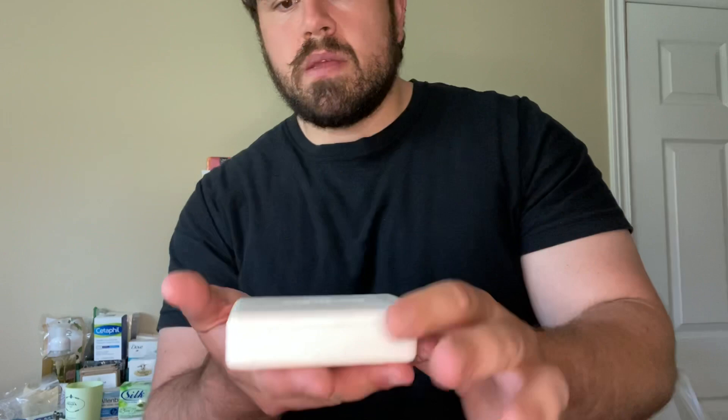The packaging is super nice — I like the packaging, I like this cardboard, and I like the little slit here where you can see the soap. Let's get this bar out — boom, there's the bar. It has the Goodfellow and Company logo on there, very well made, and the seams are nice and round.